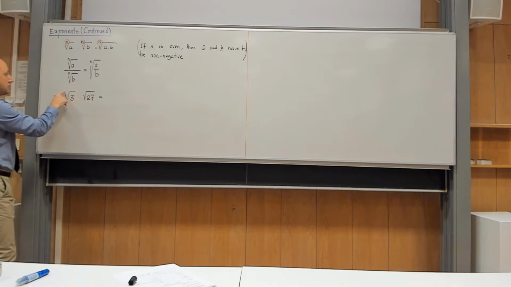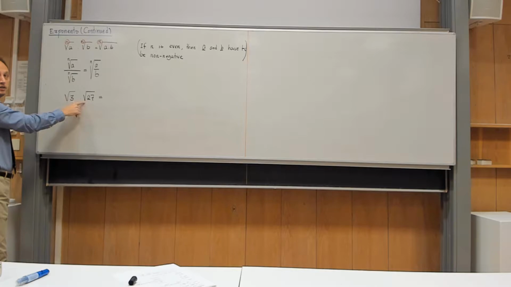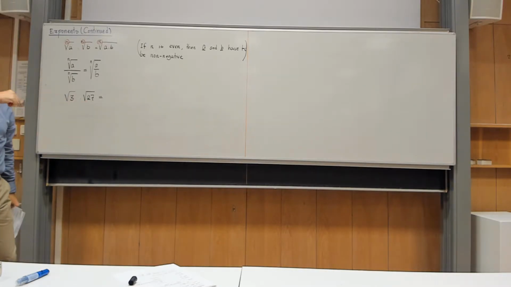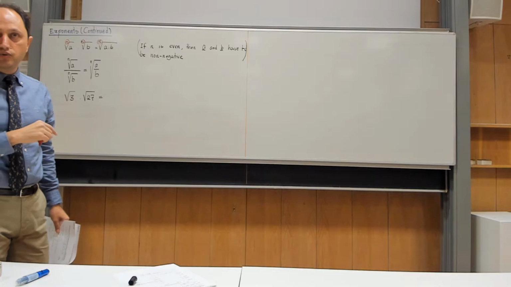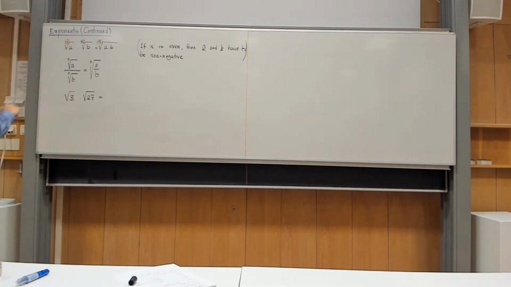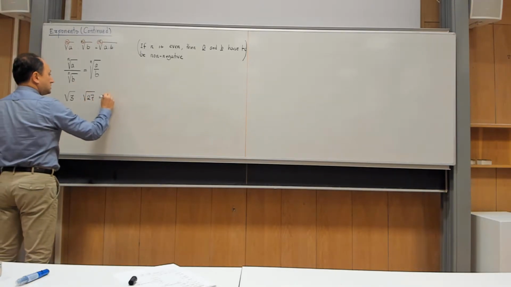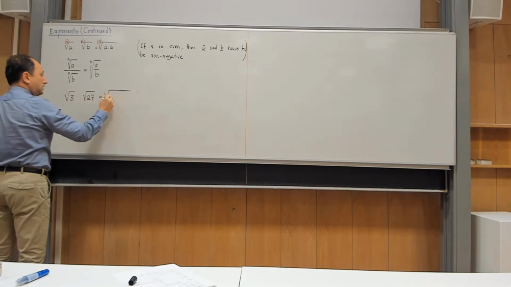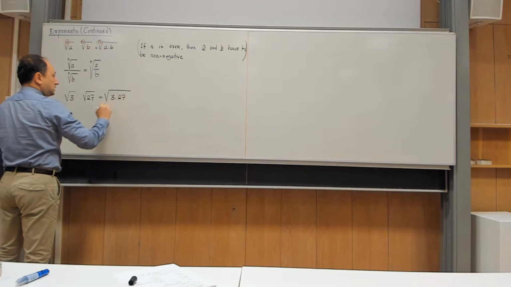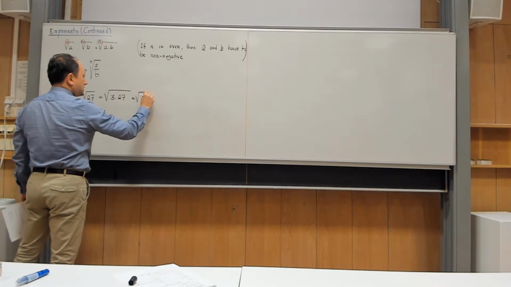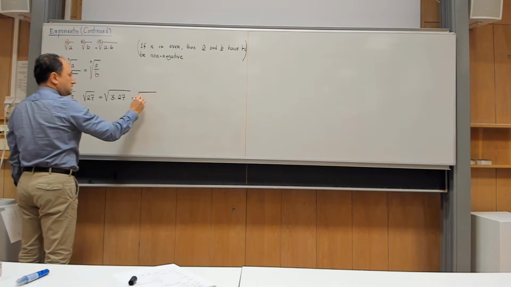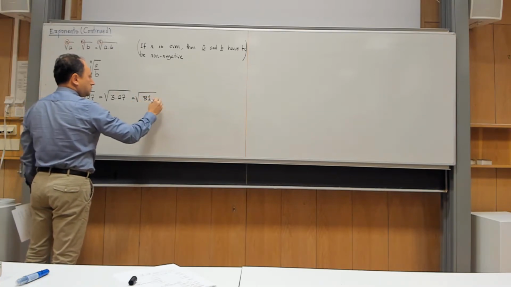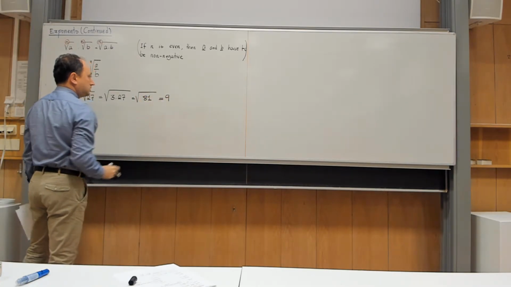For example, if this is the third root of 3, and I want to multiply it by the second root of 27, I do not have that formula. We can discover a new formula for that situation as well, but for the time being, let us just do this. So if I see this, everything is in order, so I put another square root sign, and I multiply the numbers below it. You just calculate this: 3 times 27 is 81. And if I ask you what is the square root of 81, the answer is 9.